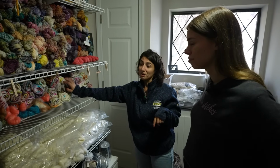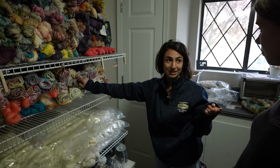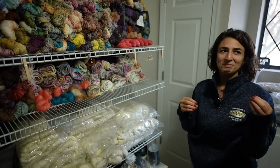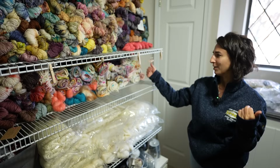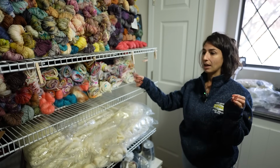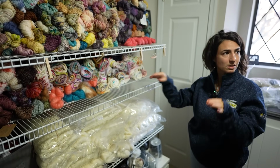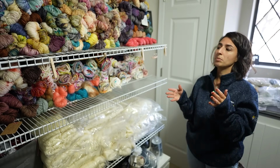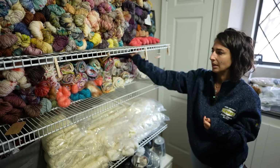If it's someone I know, like Kay, Crazy Sock Lady, ordered one and I was like, oh, this one has all these wines, and she loves cranberry and burgundy colors that reminded me of her. So I will take that. Sometimes people will request, like MC used two of them to helically knit a skirt that she was testing for me. So not just for socks. No, you could use them for anything. She asked if I could give her two that would look good together, so we were playing around. They were more saturated ones like this.